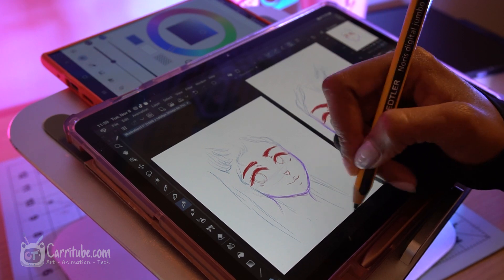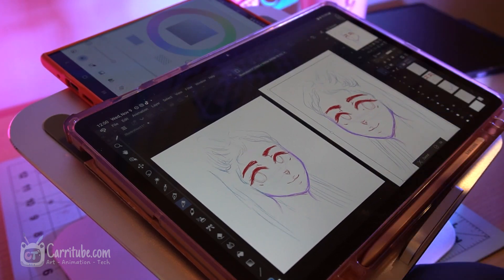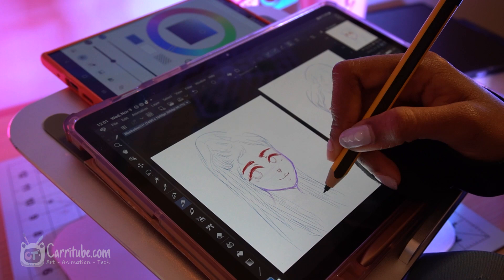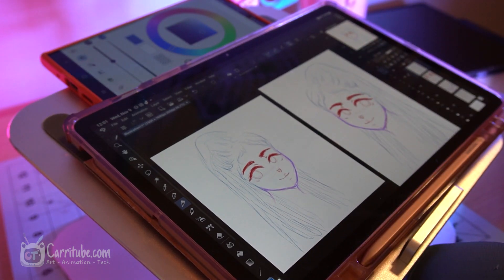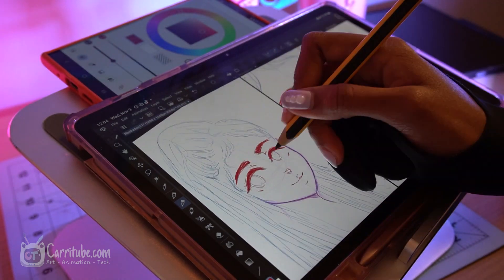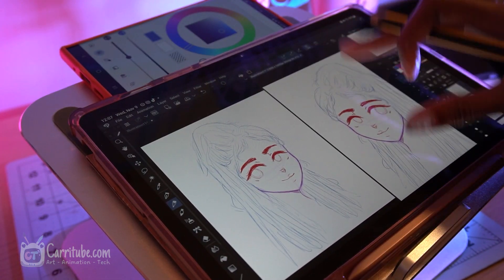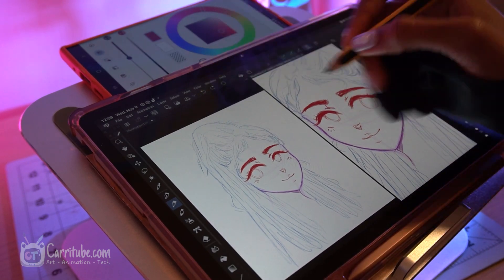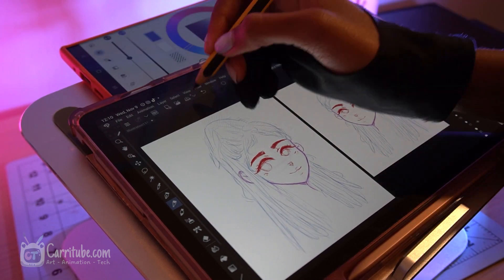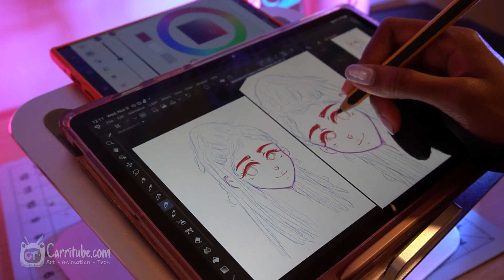It basically gives me another view so I can keep my drawing symmetrical, which has been part of my whole workflow throughout this painting. I can keep one instance flipped and one not, easily check if my drawing looks wonky without flipping back and forth, and it's great for portraits but even better for full-body drawings — you can be super zoomed in on one area while still seeing the bigger picture, and you can draw on either instance. I love this feature so much; it helped fix a lot of insecurities in my art and improved my workflow significantly.